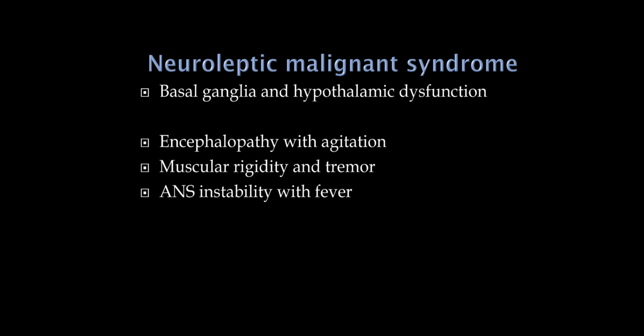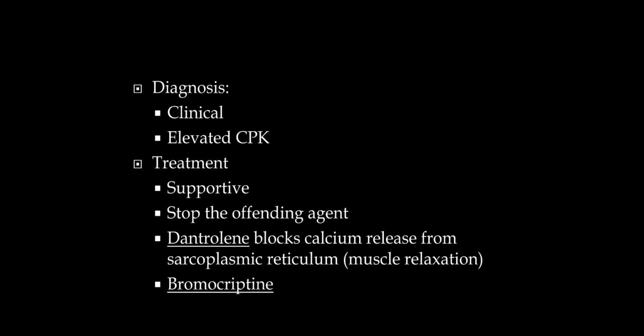The giveaway here is that you have to look at the patient's medications. If they're on dopamine blocking medications and you've got this confused, rigid patient with a fever and it doesn't look infectious, your urine studies and everything else are coming out all right, then the patient has neuroleptic malignant syndrome. This is a clinical diagnosis. It's supported by an elevated creatine kinase because of all the muscle rigidity. You're generally going to admit these patients, give them fluids and supportive care, and stop the dopamine blocking medications.